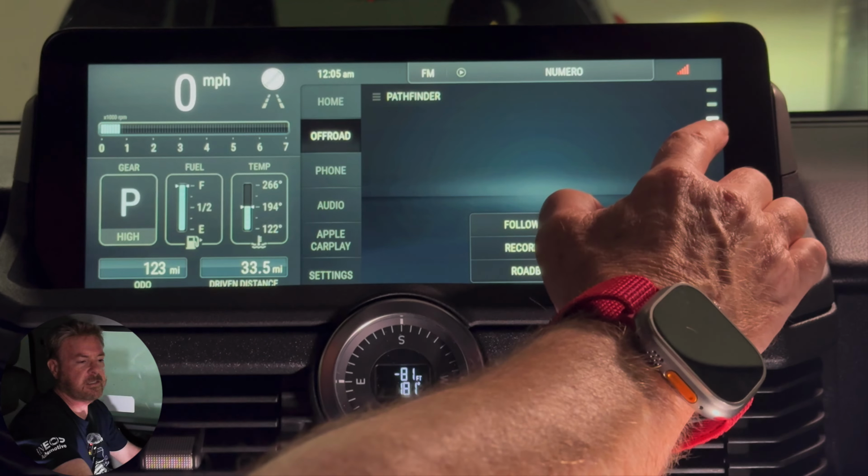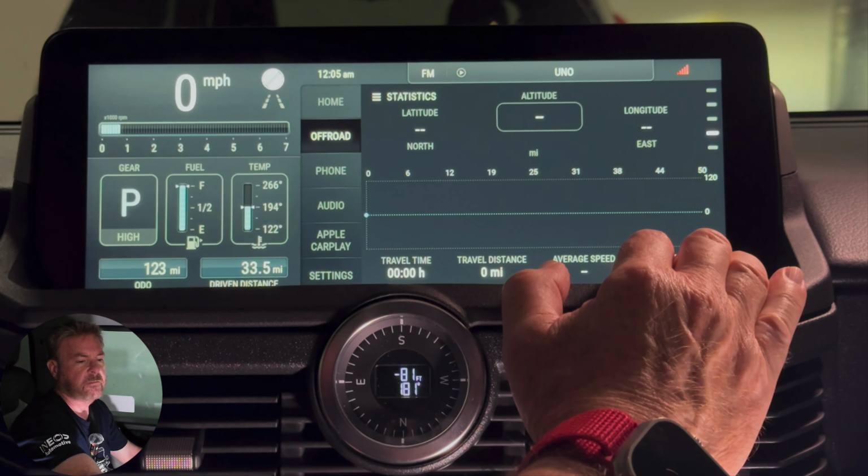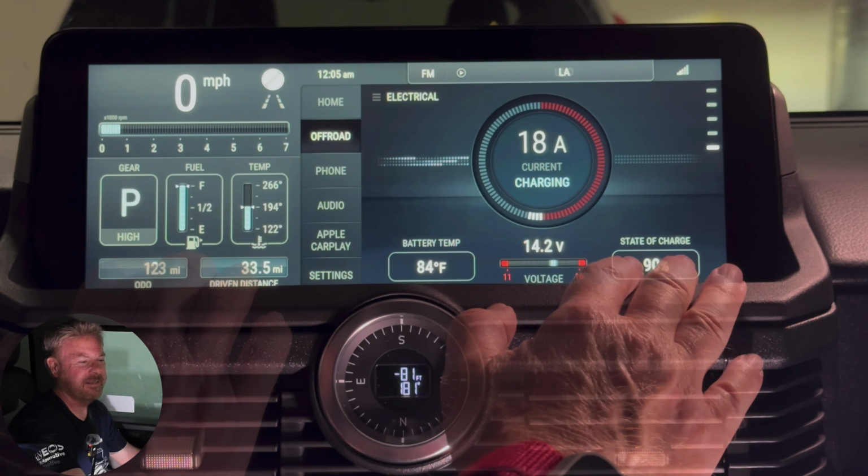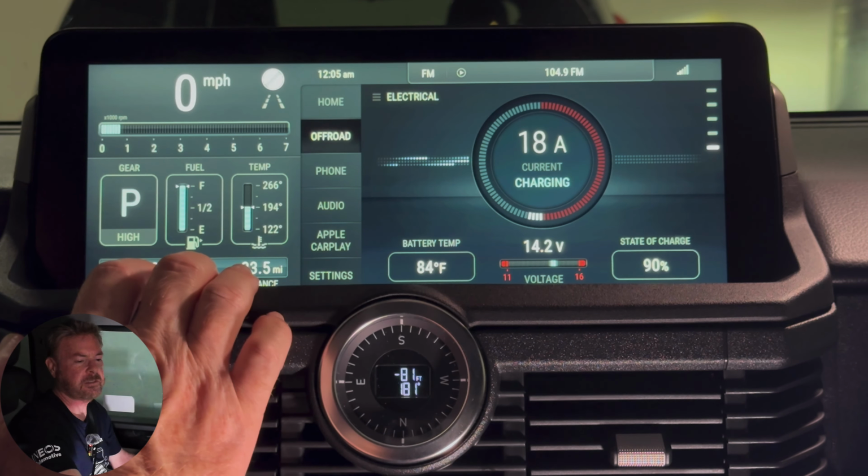So it's information and it's interesting, but it's video game to me, quite frankly. Okay, battery temperature, state of charge.